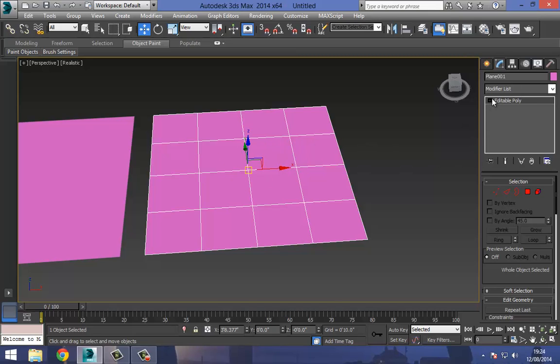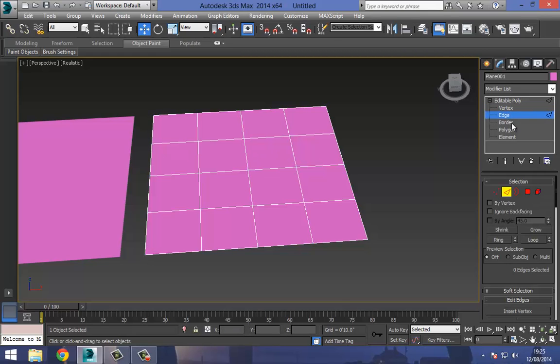With this selected, if we press this little black drop down, we can look at the different sub-selection modes here, and those are also represented on top of this actual main bar here. So if we select vertex, edges, border, polygons, and elements, you can see that it sort of skips through on the top here too. So I'm just going to collapse this, and we're going to look at the different modes. So each one of these modes can be used with the move, rotate, and scale tools.